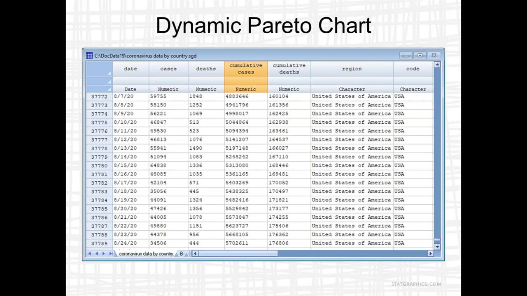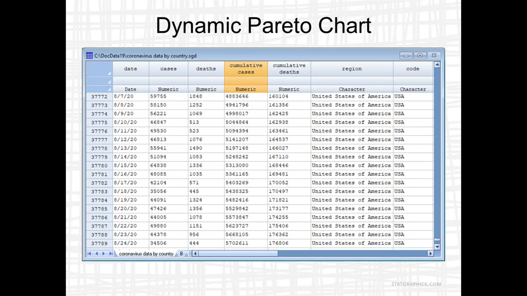And I must admit, I didn't invent this. Somebody actually showed me this very neat website where someone had built a chart very similar to what I'm going to show you here. And it had to do with showing coronavirus data. And what I have in this spreadsheet, and incidentally, I'll give you these data files after the webinar so you can try these on your own. In this particular file, what we have is for every day, at least most days during 2020, the number of reported coronavirus cases and deaths in various countries throughout the world.